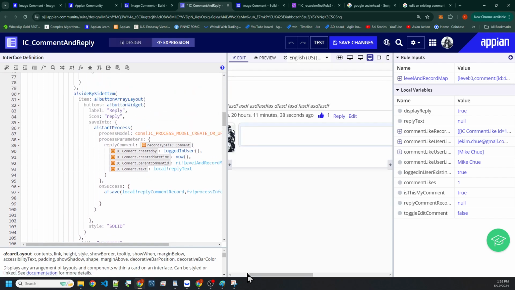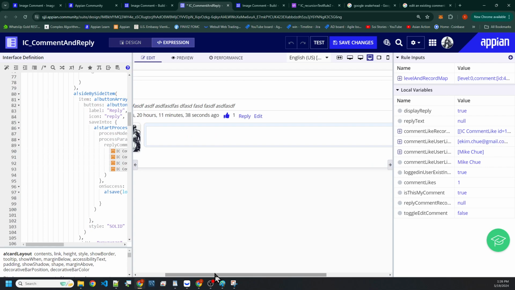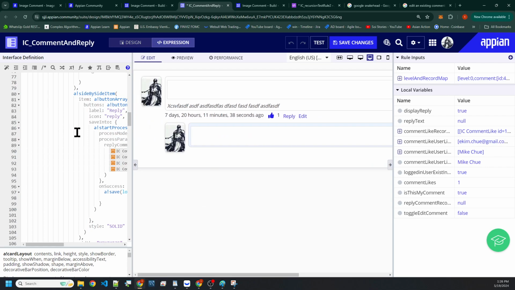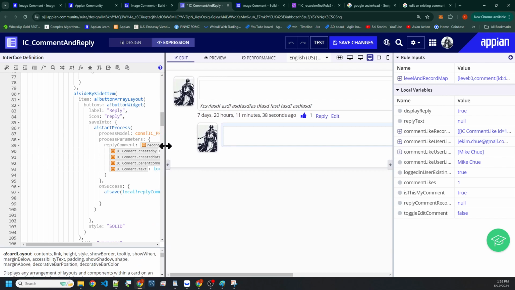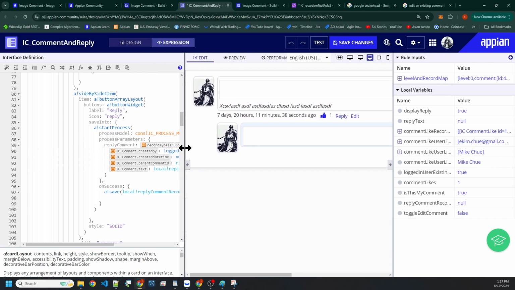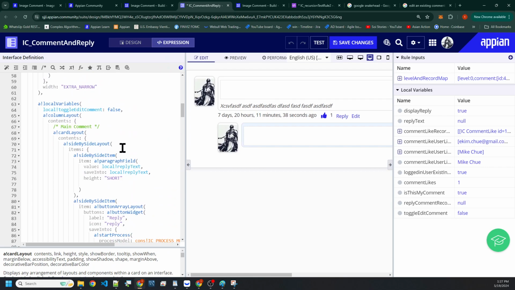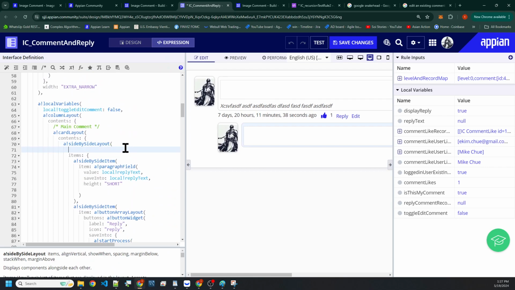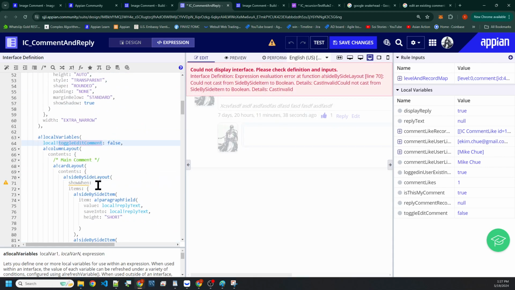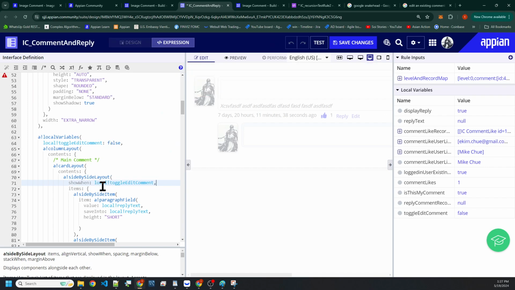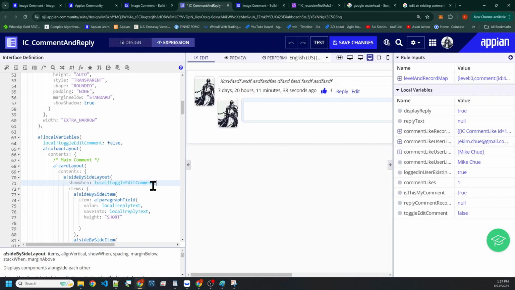There we are. So notice that we have a paragraph up here, but what we don't want to do is display this unless this is actually true. I mean, this is actually editable, which is true. That's the only time that we want to edit, right?